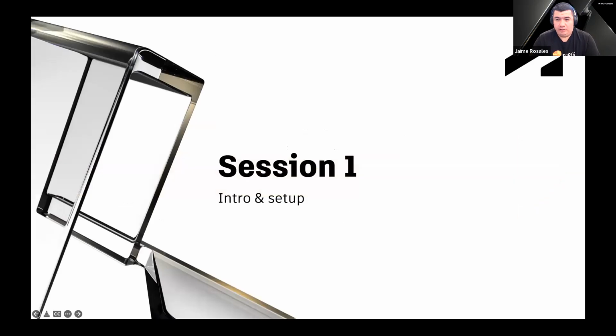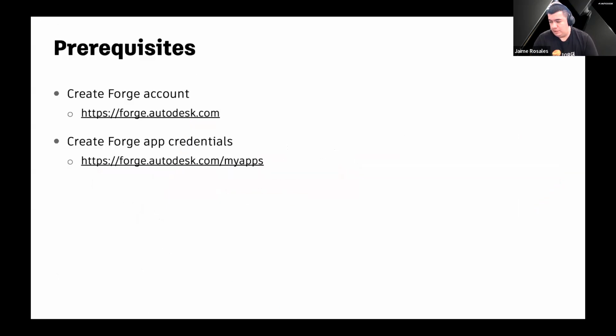So for session 1, we need a couple of prerequisites to get started. Well, this is an Autodesk Forge bootcamp, so we're going to need a Forge account. And the Forge account itself, if you don't have one yet, you can create one with your email and activate the free trial. It's a free trial of 90 days. You get some cloud credits in there for you to use for translation. Since we're going to be using one of the services that does need cloud credits, we're going to need that part to be initialized.